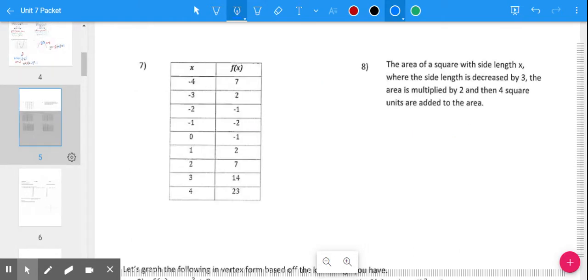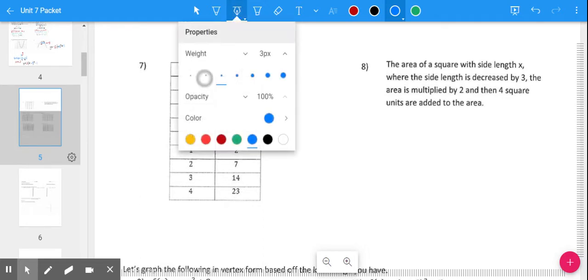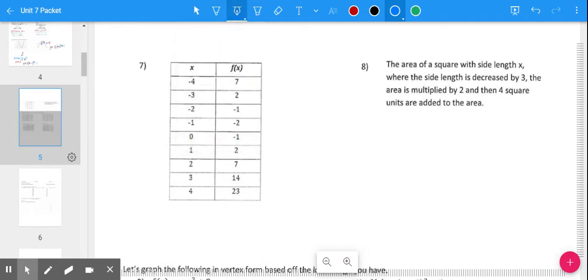So on to the back of the page. The vertex is the turning point. If you look at this graph or this table, and you look at how the numbers are changing, you'll be able to identify your turning point. Also, you can watch the numbers kind of fold in. So we have 7, 7, 2, 2, 1, 1. And then there's that bottom line. So this is your vertex.